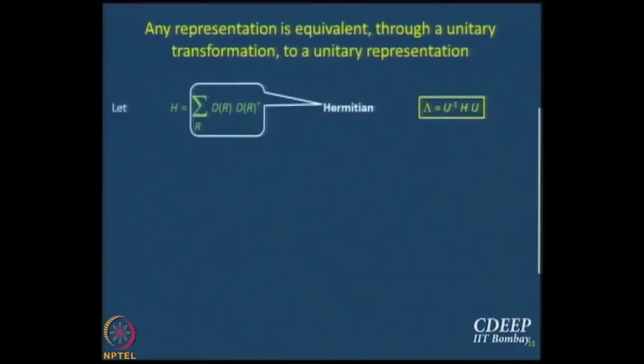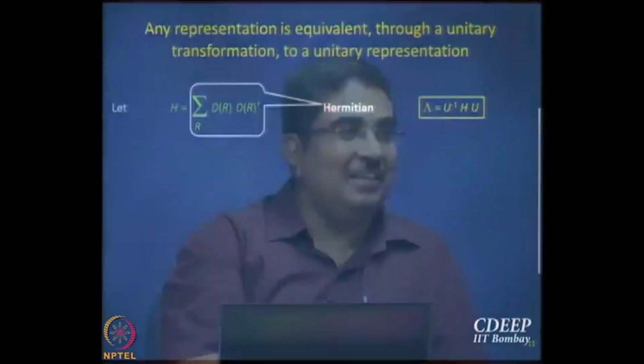Of course, you are all masters of manipulation, you know how to take square of both sides, then transpose and take cube root and get the answer. That is basically what we are trying to do after this. Please write this. Okay. Can we go ahead now? Lambda equal to U inverse H U.